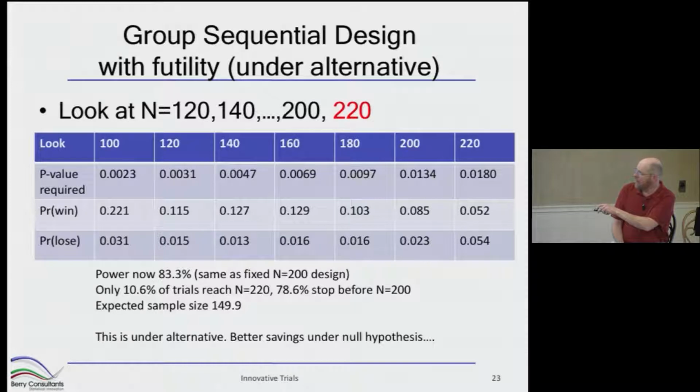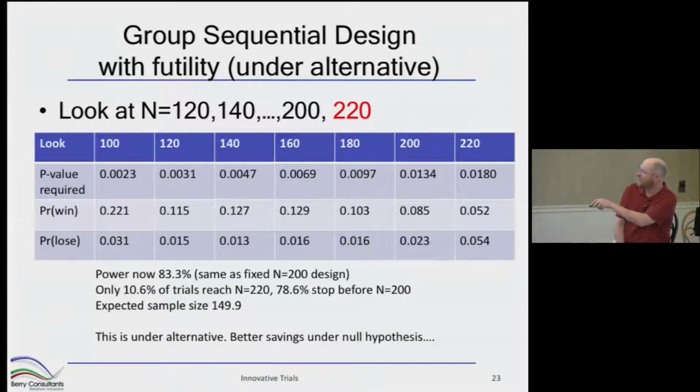I have made a few mistakes. So remember, the power was 85%. Futility has cost me 1.7% power by putting it in. 1.7% of trials I stopped for futility that would have gone on to success. However, at 83.3%, I'm now exactly the same as the trial you started with, n equal 200, that had no adaptation whatsoever. I've increased the sample size, I've put on the group sequential, I've put on futility, and my overall power from all of those things combined is the same.